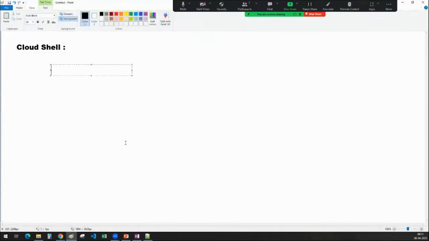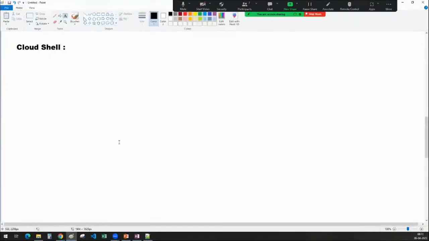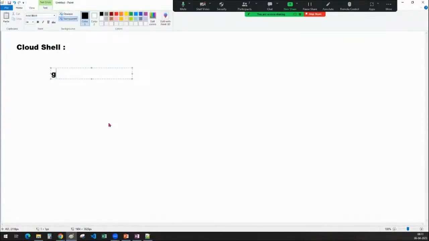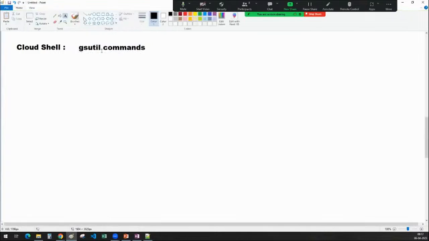Not only to create a bucket, but if you want to interact with the command line tool and create a bucket or object or whatever inside Google Cloud Storage, all those commands start with gsutil. That's the reason they are called gsutil commands. So what does this gsutil commands imply?